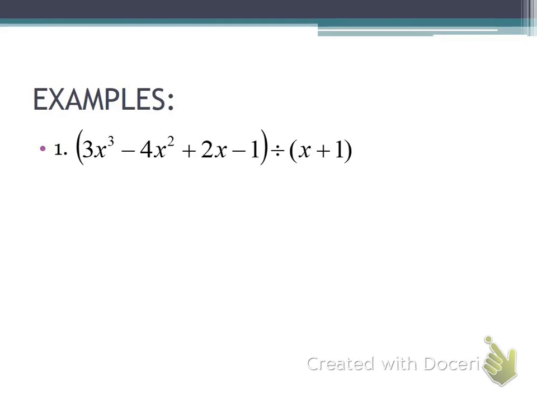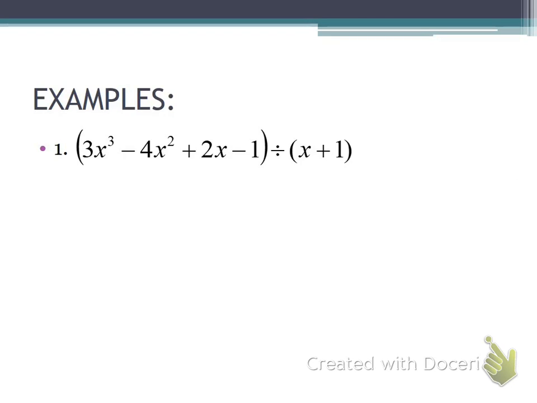Let's work on our first example. Is that one already printed for you? Yes. Okay, good. All right, so these problems generally are not very challenging. The hard or weird part about them is getting them set up, because this is different from what we've done before. So one thing that those notes said was that the dividend had to be in standard form. That's this first polynomial here. Is that in standard form? Yes, our exponents are in decreasing order, so we're all good there.